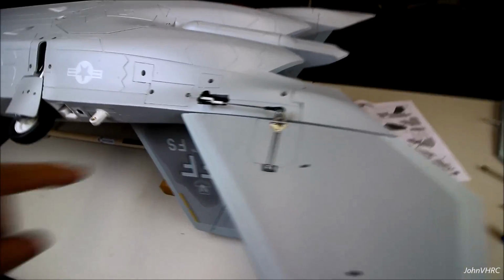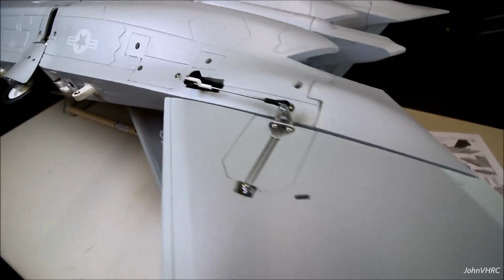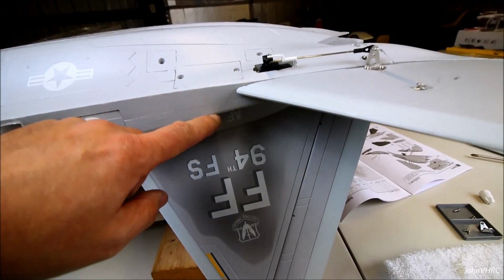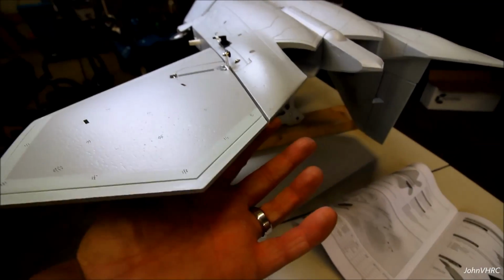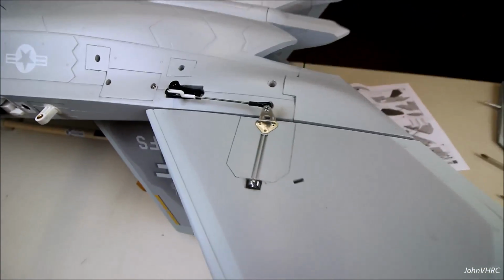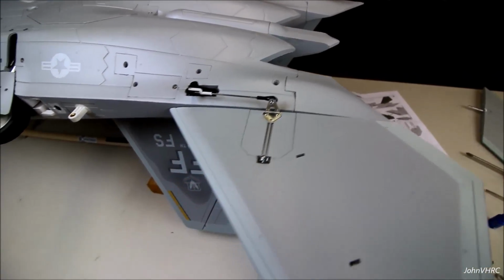Alright, there you go. Here's how they said they want it in the middle hole here, and it says the end hole here in the instructions, but you don't really get an option for that. But anyways, this is the setup. You're supposed to measure, I'll have to look on the deal, I think from this body line up to the leading edge here is where you're supposed to have your measurement, but the other guys are saying just kind of make it flush with the back of these. I'll double check the front and let you know once we get to that point. But here's one completed elevator setup. So there you go. That's how it works. Moving on to the next one.